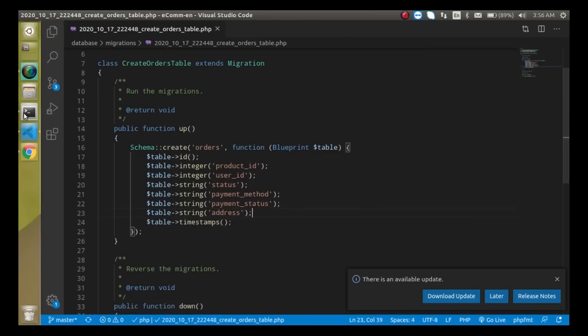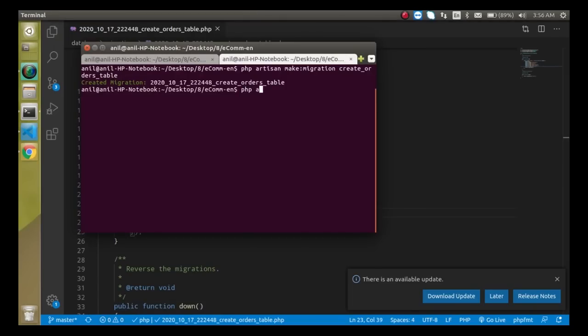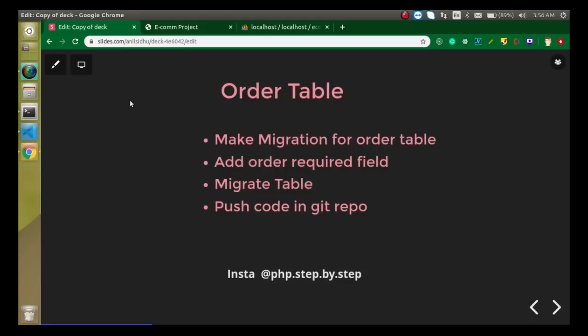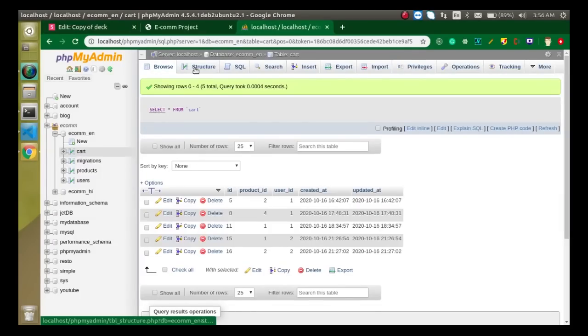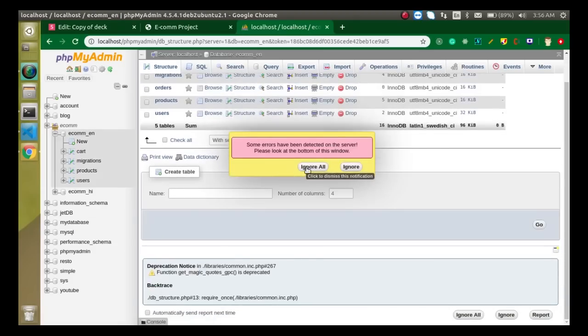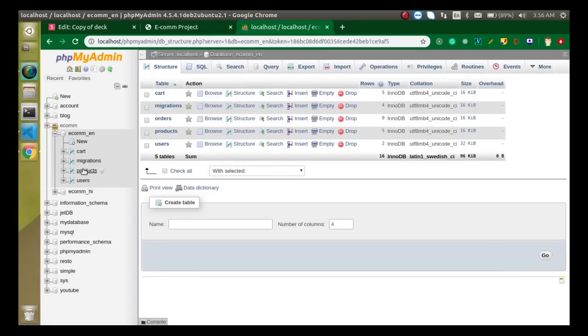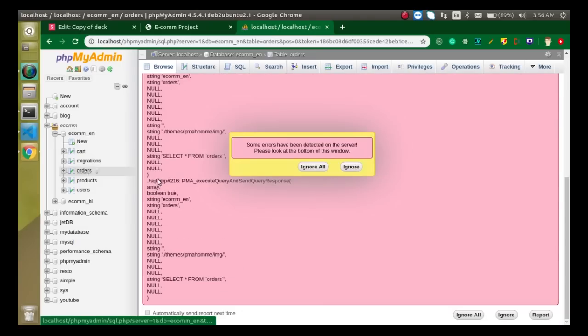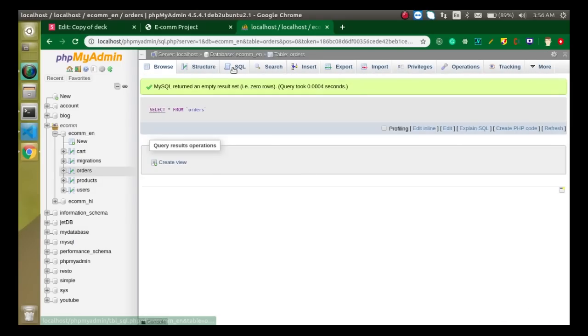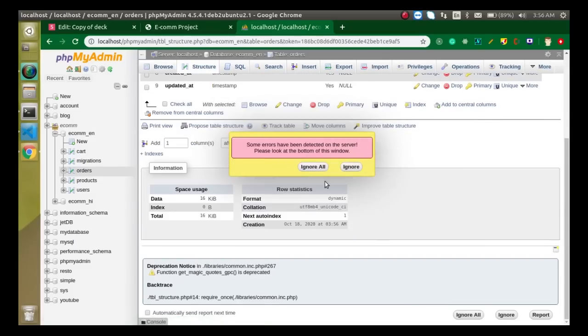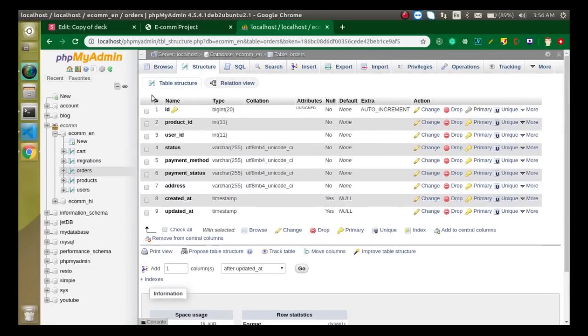So this is ready now, and we can just migrate it to the database and just simply write here php artisan migrate, hit enter. Table is migrated in our database. If you want to check it, let's check, just refresh it, and you can see that okay, this is not migrated. Yeah, this is migrated here, right? So here you can see that the table structure is here, but the table is blank for a moment because we did not place any order, but everything is fine other than that.